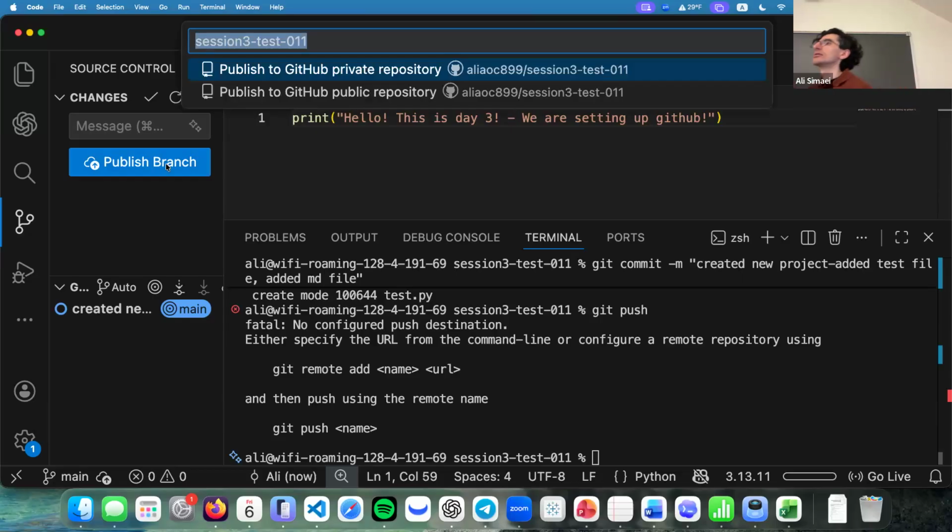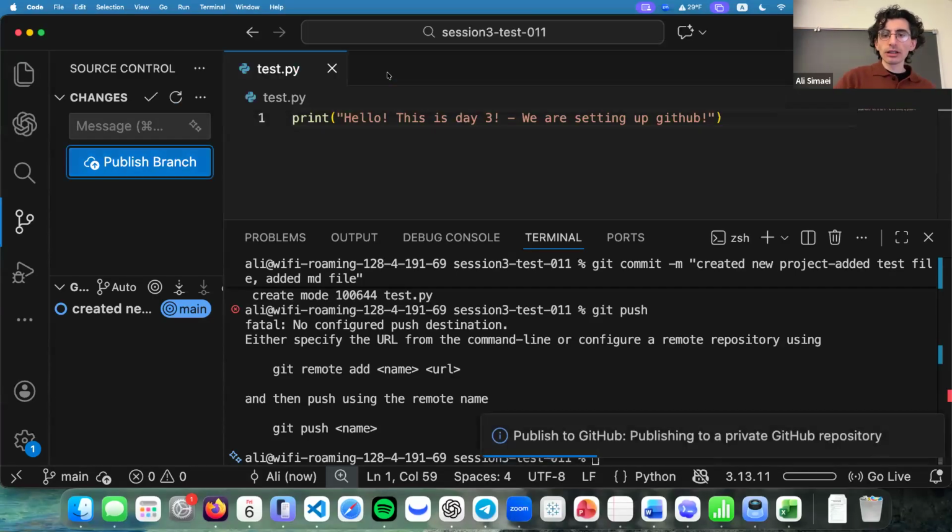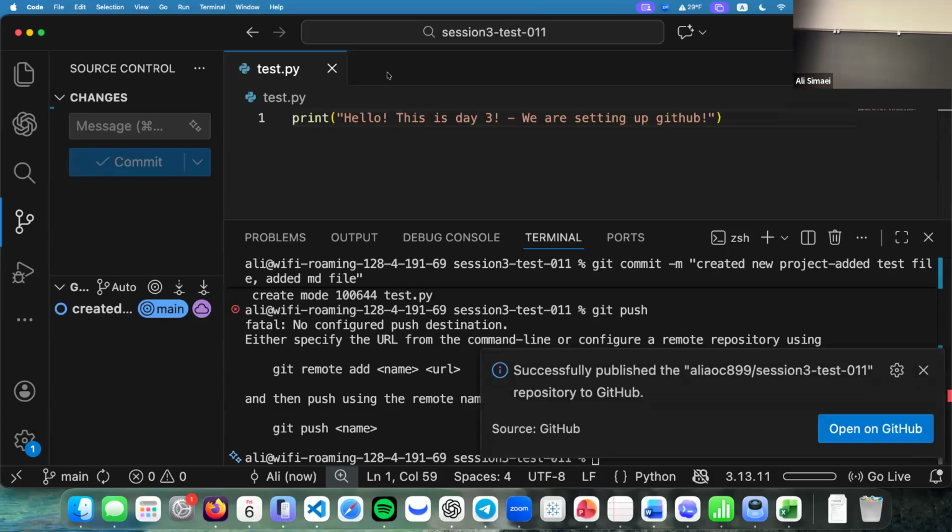All right, now it is actually becoming a repository on your GitHub. Before doing that, pay attention to the name of the repository. Are you okay with that? And then the type of repository. Do you want it to be private or public? You can also change this later. I'm going to use the same name, and I will make it private, and then it just pushes the project to GitHub. Now I can go to GitHub and see my files.